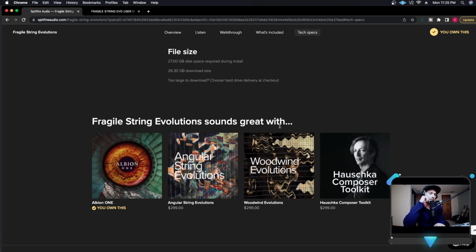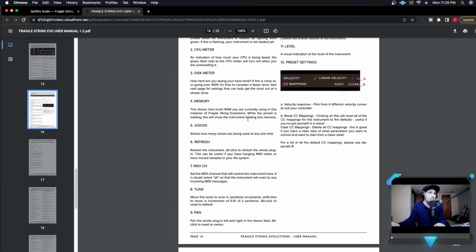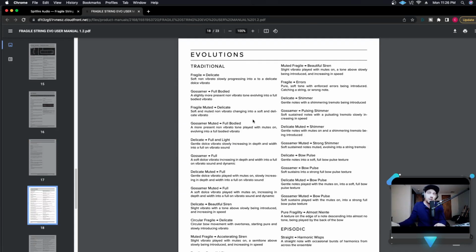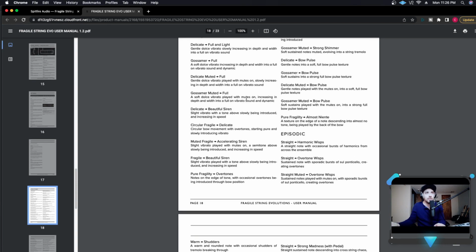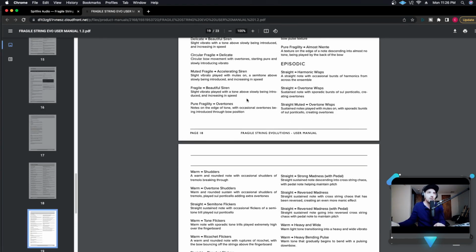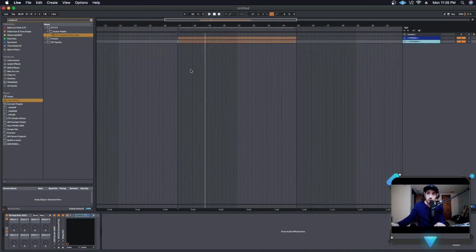And then also I have in my session, we'll load up, a couple other libraries that aren't these, that I think sounds good. I have to have this manual up because there's a bug defect, at least I think there is, where I don't get to see what the evolutions are. And that's really unfortunate. We'll go over it as I open up the UI. So I have to have this manual kind of up when I use this so I can understand what I'm loading. Long story short, I am dealing with that right now.